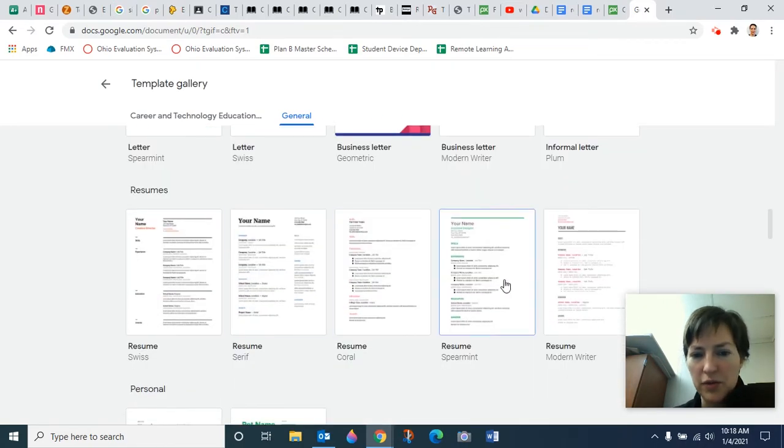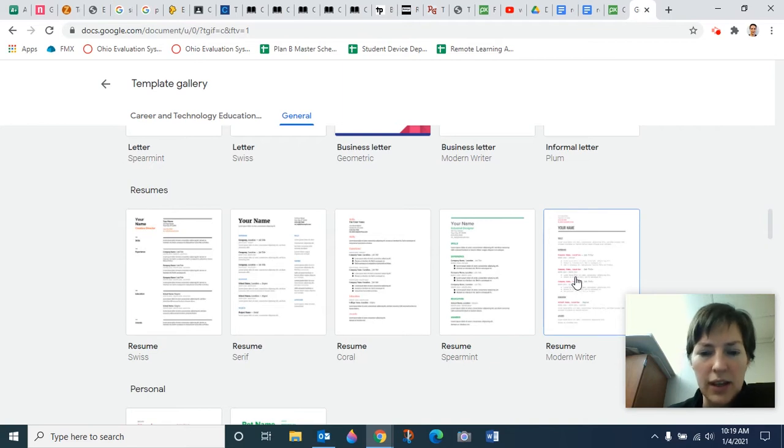There are 1, 2, 3, 4, 5 here that are just built in, and you're free to use any of those, although I would warn you away from the second one here. You're also free to look online and find templates there. Just make sure, well, unless you want to pay money, make sure that you find one that's free, because sometimes you'll find a site that leads you through the process, and then before you can actually download the finished product, you have to pay some money. So I like free.